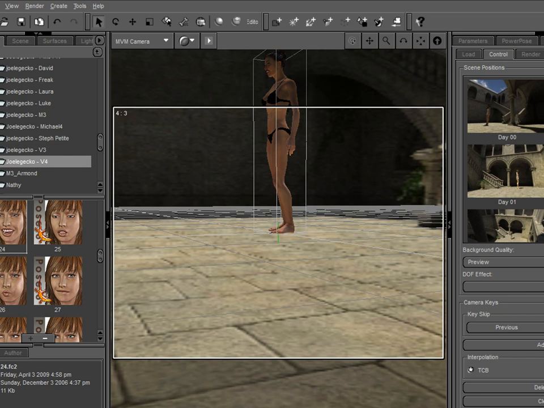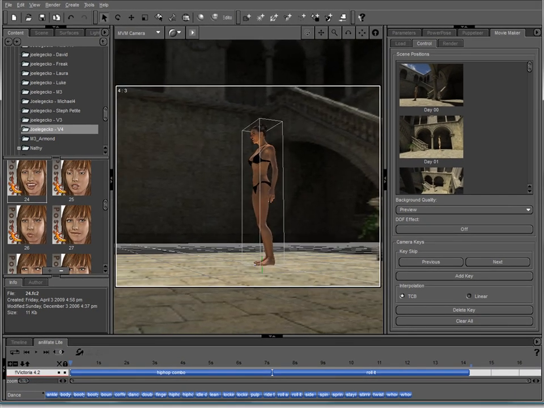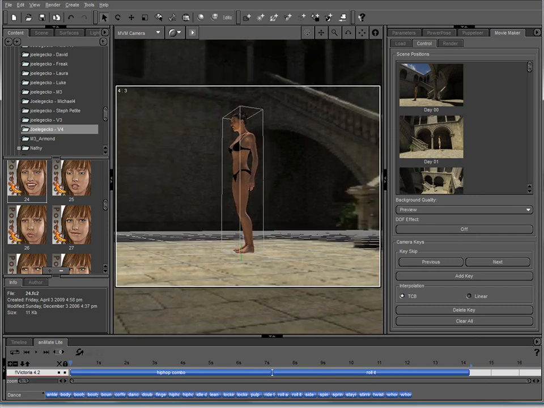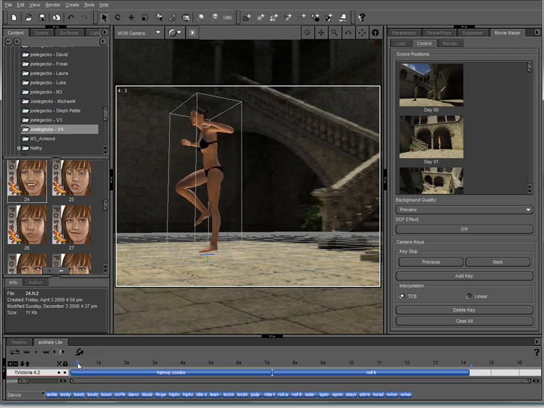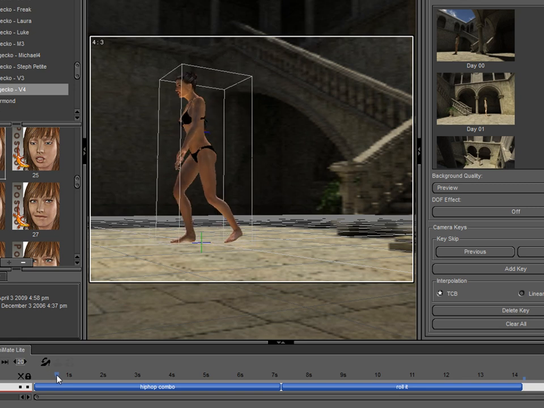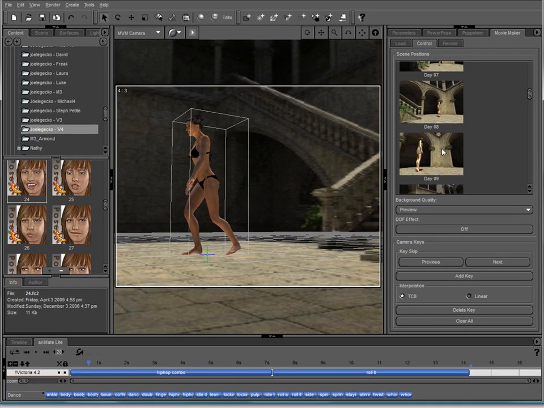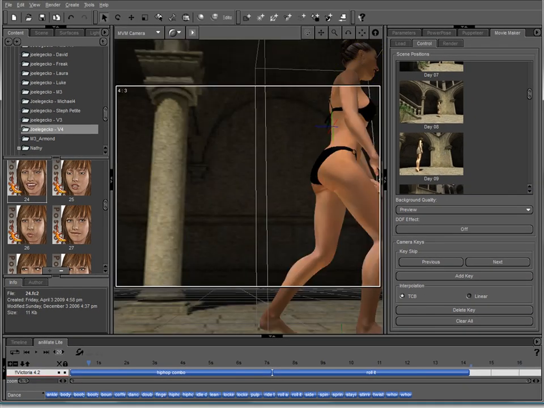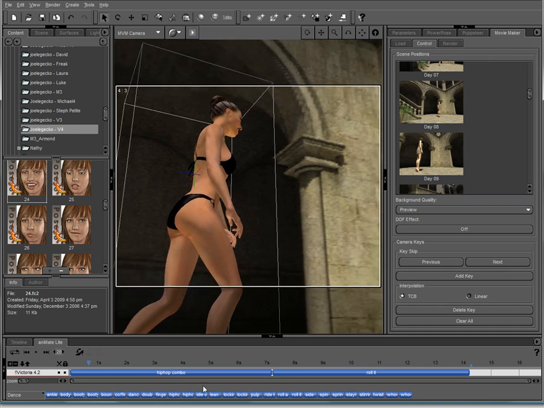And I'm going to use the right mouse button right here just to quickly repoint the camera. And we'll start it with this first scene in here. Then I'm just going to scrub through the timeline a little bit, and as she finishes her dance moves, I'm going to drop in some MTV-like video cuts here. So we'll just move the camera around here. Now when I do this and double click on the camera, it just drops in a keyframe, and we move from there.